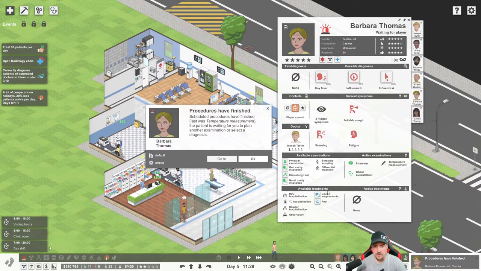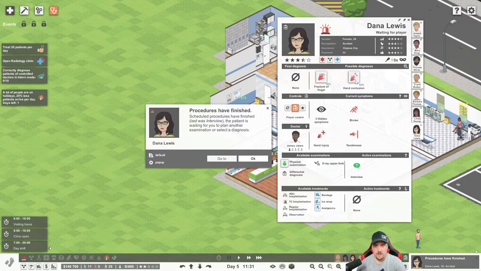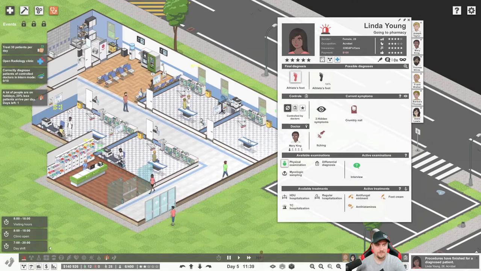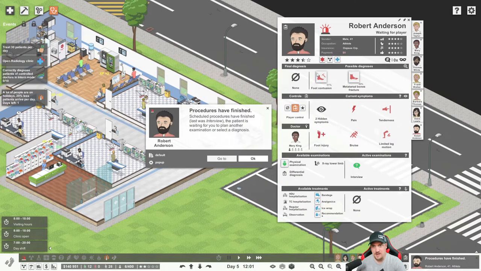Barbara. Ooh, we did not determine. All right, so nasal and oral. You definitely have a hand contusion. Take your numbing ointment. Take your bandages. Your whatever. Linda Young, go home. All right, who's next? All right, still 0 of 10. I gotta figure this one out. I'm gonna have to look this one up in between episodes to really get it done. You definitely have any numbing ointment. Just get all of it.